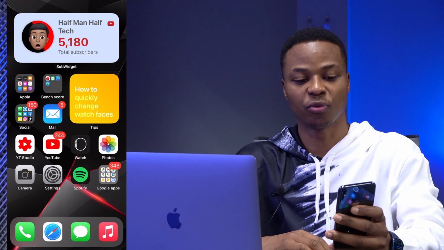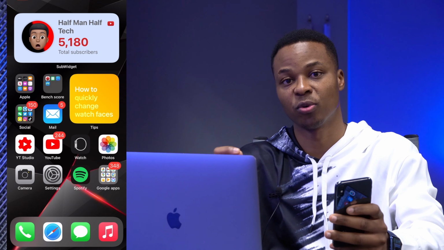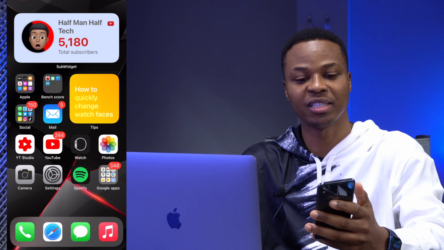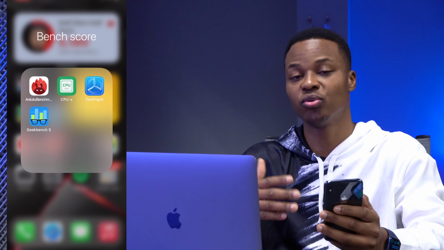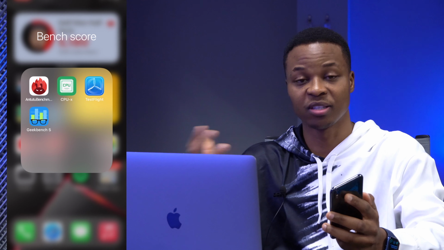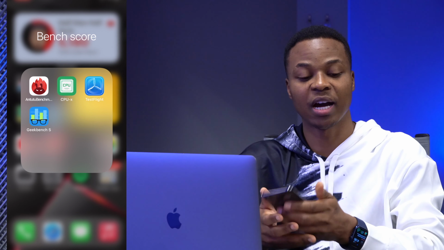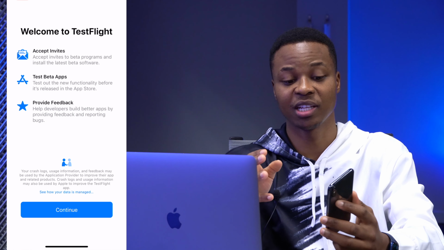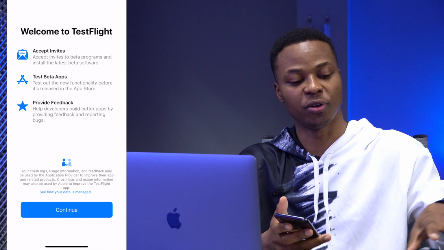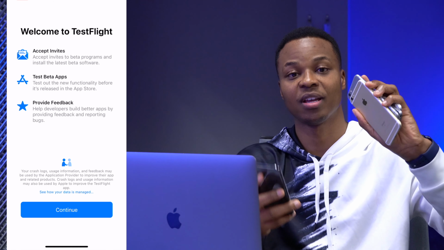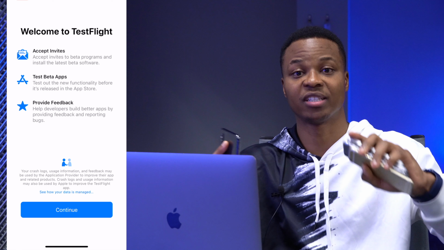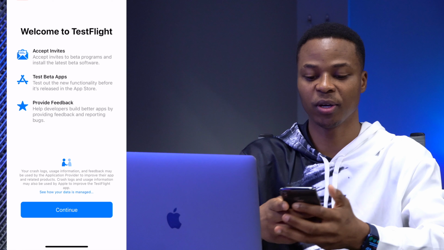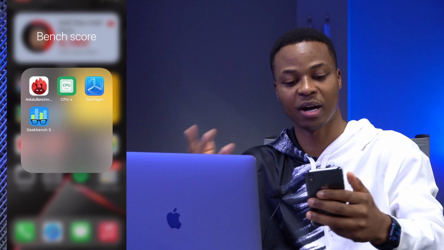And then the next group that we have is actually benchmark scores. These are applications that I use for device optimization. So you can see that we have Antutu. That's a benchmark application I use sometimes just to measure how good an iOS update is. And then we have TestFlight. This is actually an application that I use from time to time on some of my other devices to test applications before they are actually approved for the App Store or before they go up. So this is also a good application if you test developer applications.